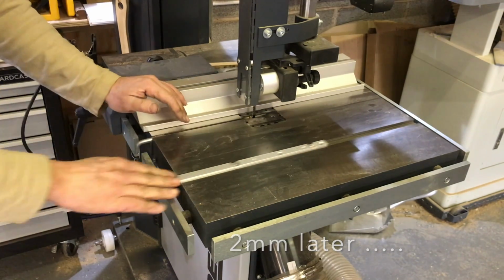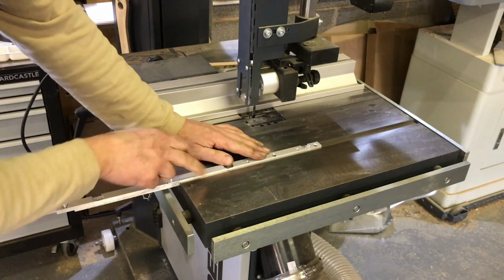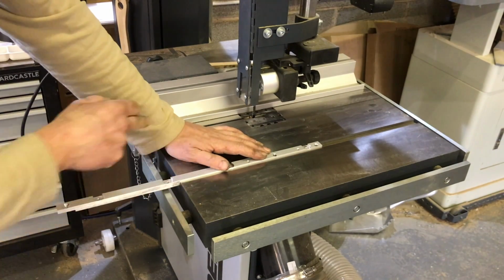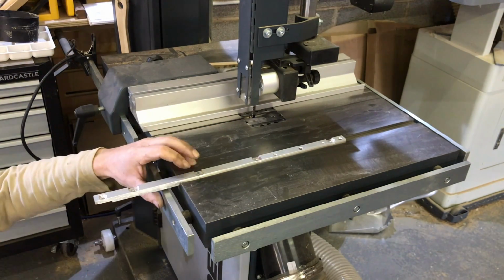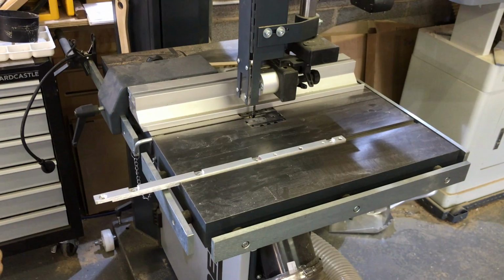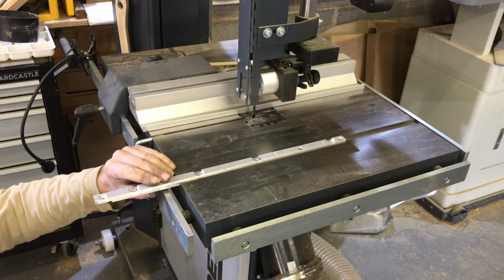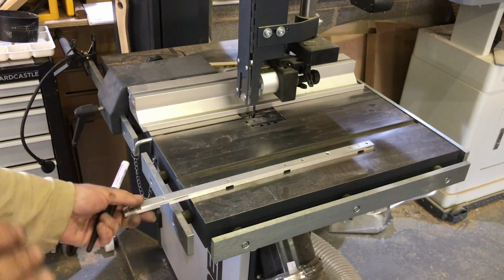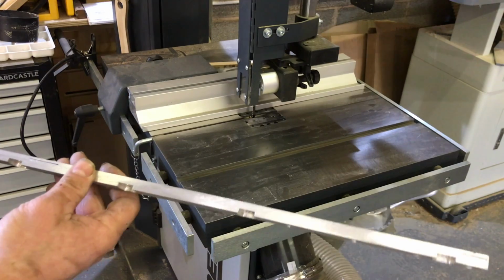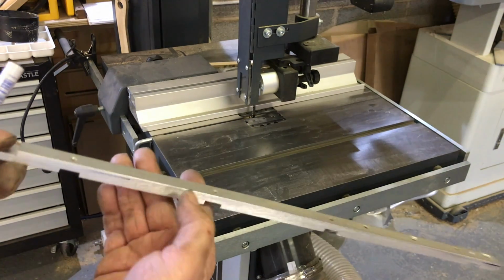That's really good, actually. That's really nice. It is actually higher as well. So I'm going to measure that. I need to take, I've got to take 4mm off that now. That's going to take quite a lot of passes because it gets really, really hot. So again, I'll put it on the sled because it does get hot, and I'll just do it in multiple passes over the course of about an hour, because it really, really heats up.